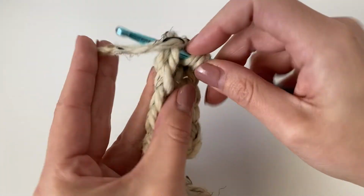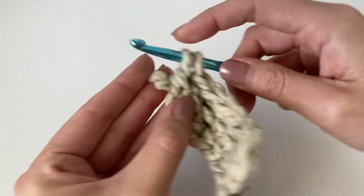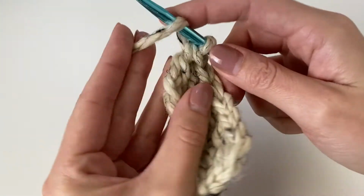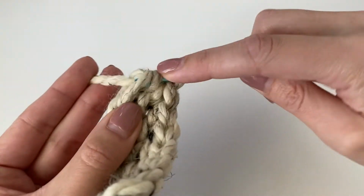So again, yarn over, insert your hook, yarn over, pull up a loop, yarn over, pull through the first loop, yarn over, pull through 2, yarn over, pull through 2. Just repeat the same process.